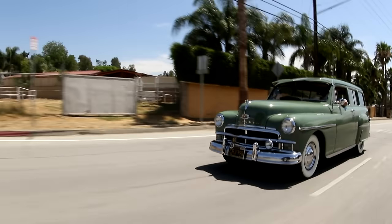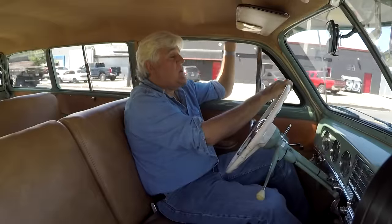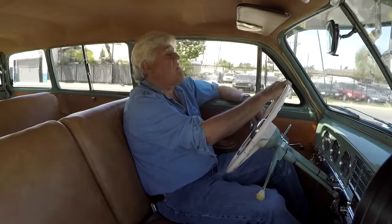I remember doing it as a little kid. The family around the corner from us — the Boss family — they had one of these. We'd pile all the kids in and go to Richardson's Ice Cream and get a cone. That was like a huge deal. No power steering, no power brakes. But you didn't need it. The car only weighs 3,160 pounds, something like that, which is considered lightweight these days for even the most high-performance cars.